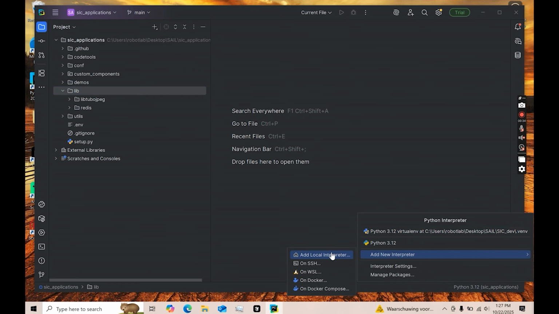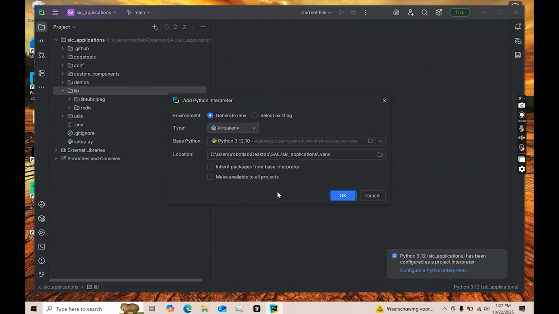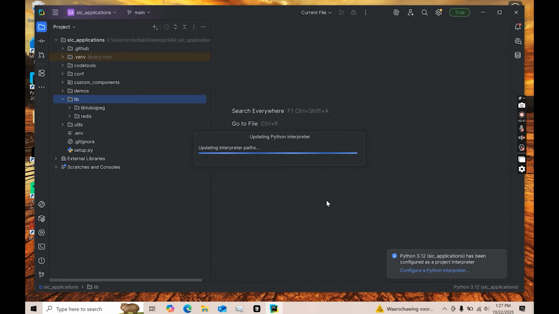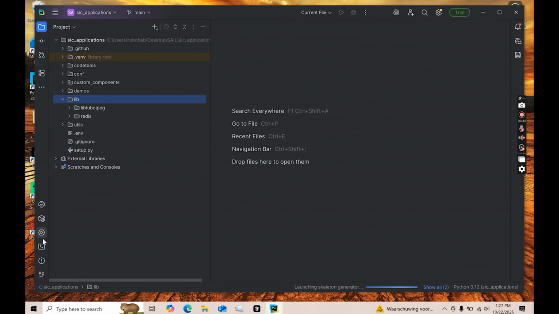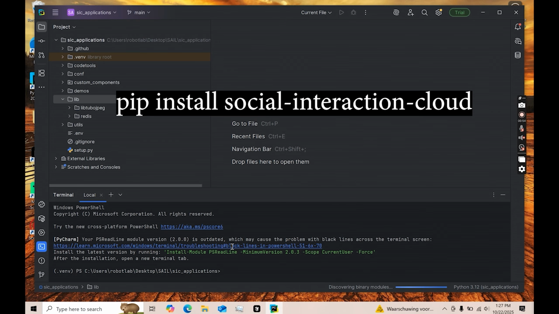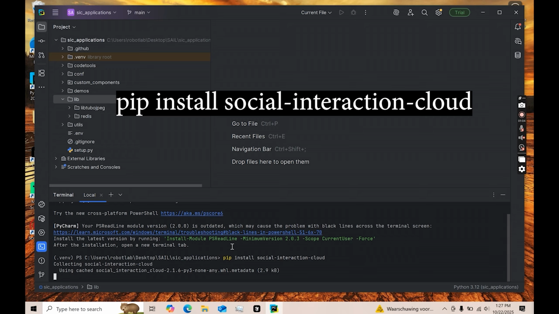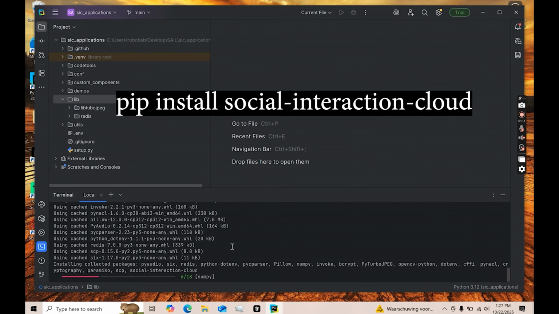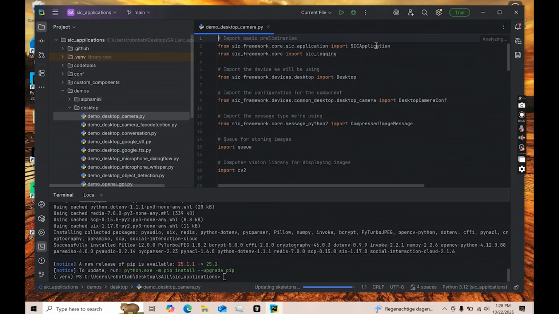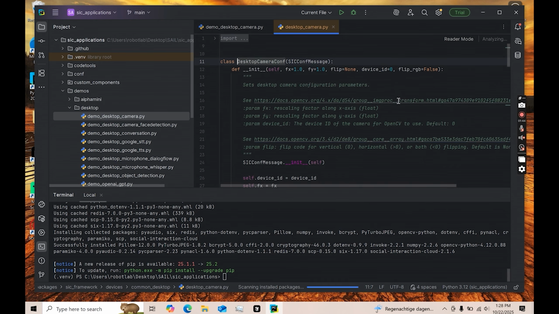You will know if the interpreter is set correctly if down in the bottom right you see a version of Python that points to your virtual environment. You should also see your .venv folder highlighted as a library root. If you had to create a new environment from scratch, you will need to open a new terminal and run the following command. Having this set up correctly will enable you to command click on imports to go to their declarations. This is useful if, for example, you want to see what all the fields are for a particular configuration or message type.